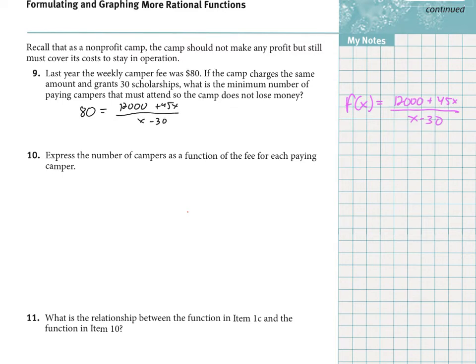Thankfully, we're prepared for that by our last section. We want to clear the denominators on both sides. So we're going to multiply by that common denominator of x minus 30 on both sides. The whole point of this, remember, is that it's going to actually divide away on the right. And on the left, we're going to be able to distribute that 80. So we wind up with 80x minus 80 times 30, which is 2,400, and that's going to equal 12,000 plus 45x. I recommend you pause to finish solving that yourself, and then I'll reveal the answer.